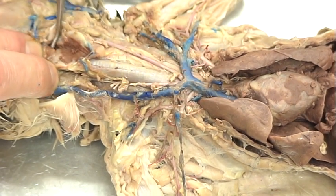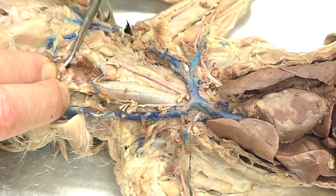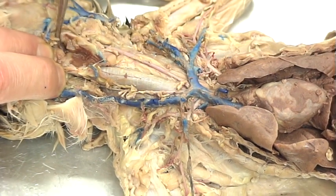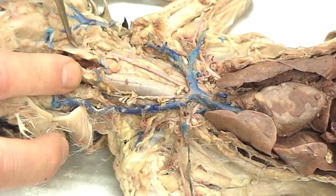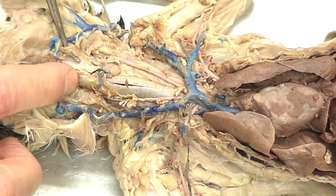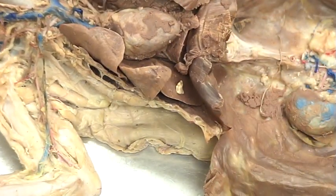Here we see little flaps marking where the vocal cords are — right here, that's a little flap. A lot of people look at vocal cords and want to see little strings, but actually they're just little flaps that vibrate against one another. There's a vocal cord, here's the other side, and they'll just vibrate back and forth and make the sounds that would be the voice. So this would be the larynx where the vocal cords are housed, going down to the trachea, going down to the lungs.